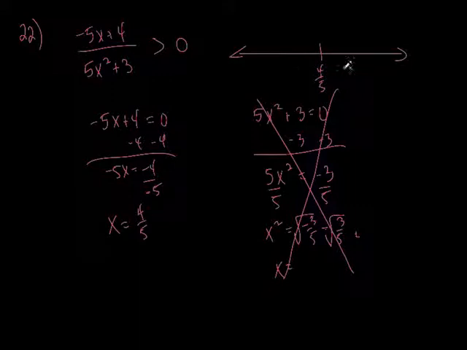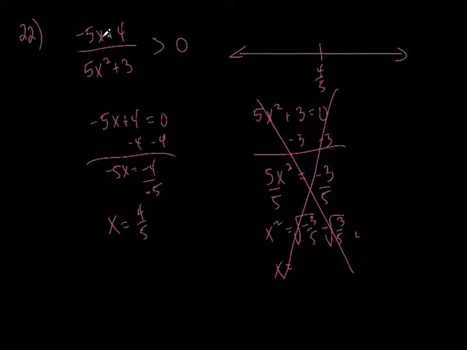Yeah, 1. Well, 1's actually not to the left of 4/5. 1's to the right of 4/5, isn't it? Because 4/5 is 8/10. It's 0.8, right? So 1 is to the right. So what's an easy one? 0. Okay, 0 is a number. So let's plug in a 0 and let's see what kind of a sign we get. So put a 0 in for this.